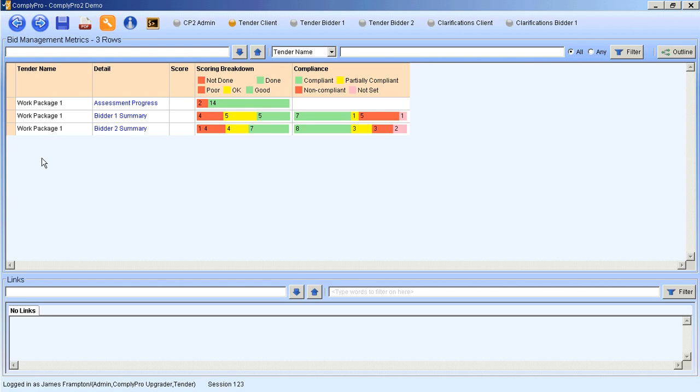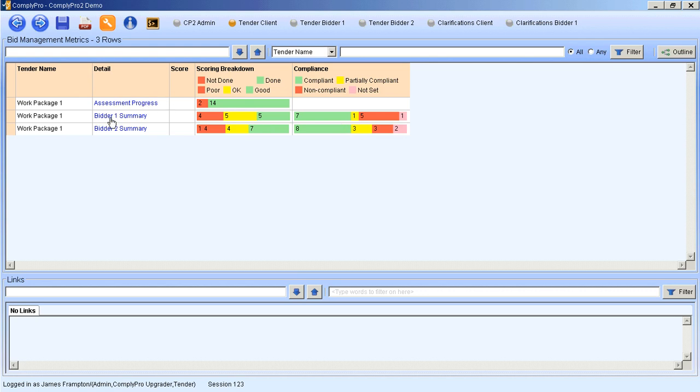So I've drilled through from a program summary to a work package summary. I can see the overall progress for this particular package, and I can also see summaries of both bidder 1 and bidder 2's responses at this point in time, both their current scoring and their current compliance to the tender specification.